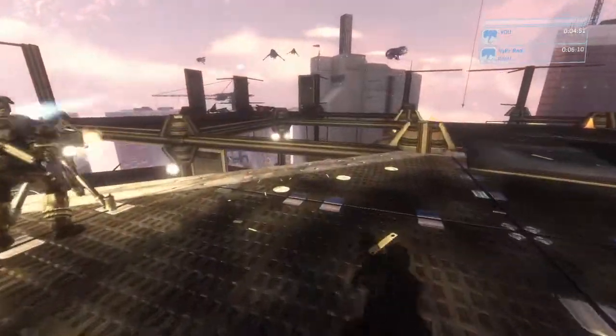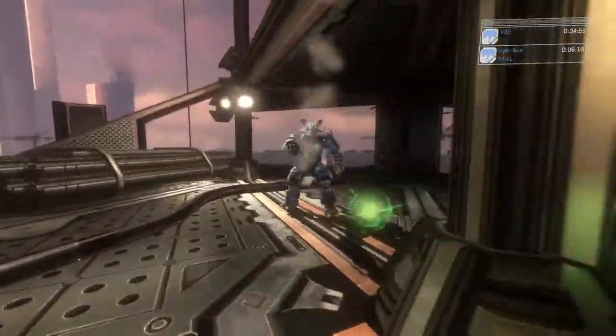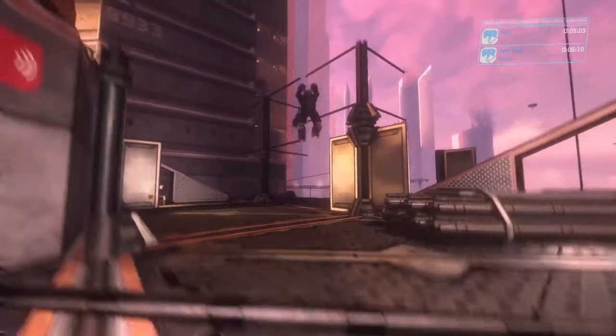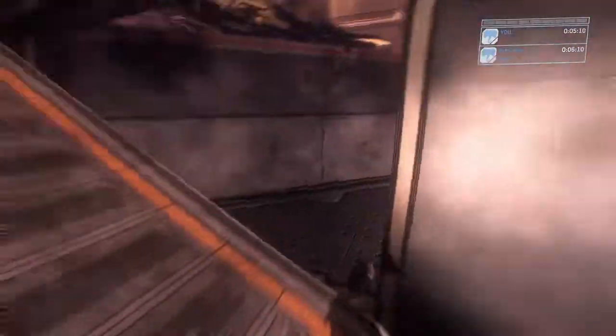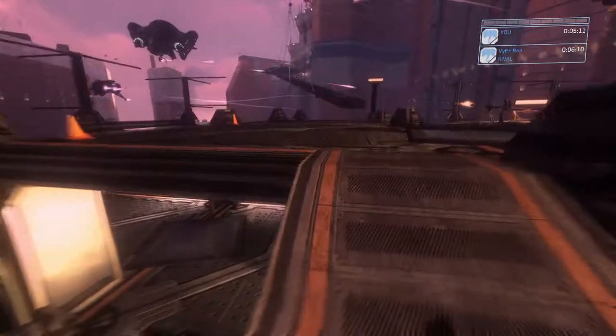So I'm gonna be looking for that brute. He's right there. I want to rush him and plasma pistol. So if he's already berserking, you want to shoot a rocket at him. But if you're able to get him while his animation is just starting, backsmack him after you EMP him.